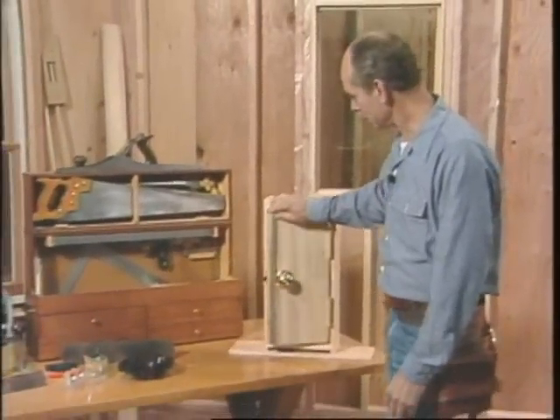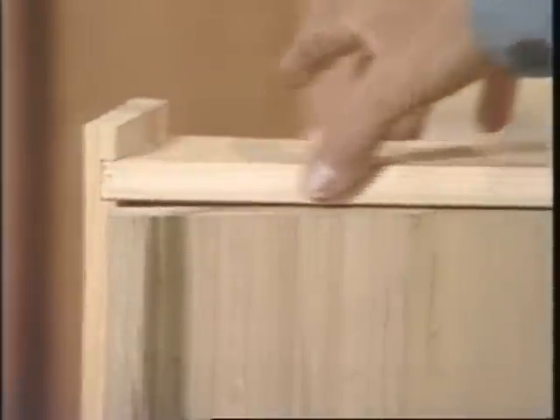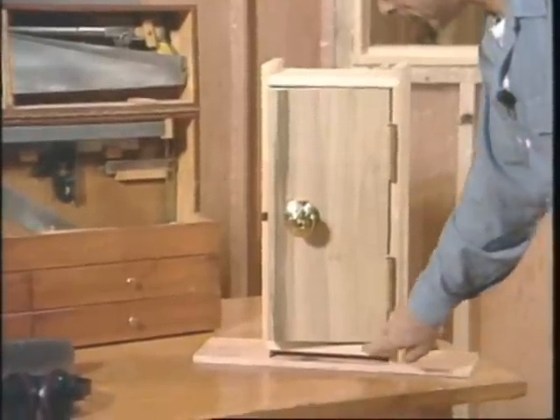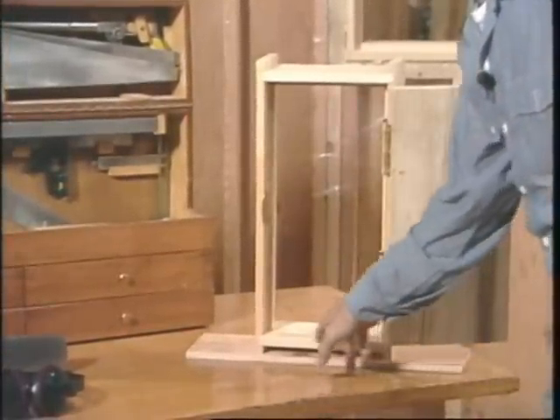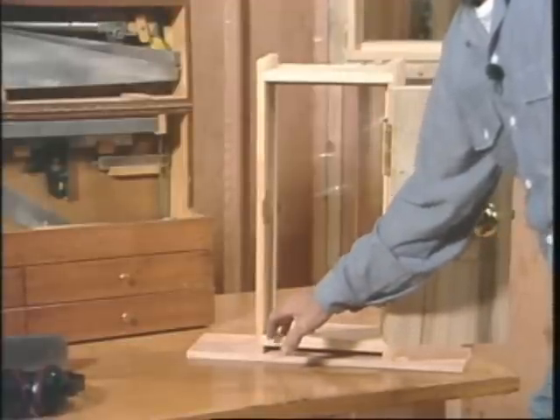This is a piece of poplar that I've turned into a model of an interior door. This is the interior jamb set, and it's dadoed into the sides a lot like the window frame that we did earlier. This piece on the bottom wouldn't be on a real door, but I've put it on here to hold the frame rigid. On the real door, I'll replace this with a spreader that'll hold the jamb sides apart.